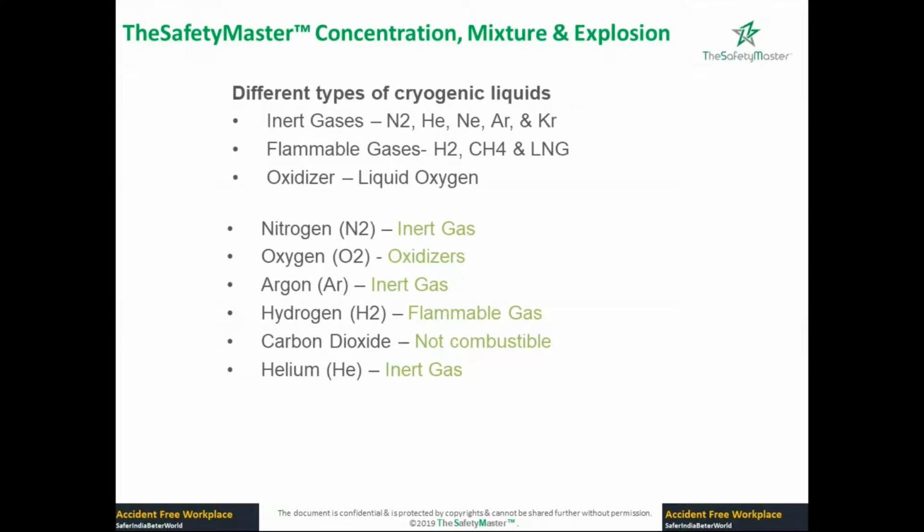Now coming to concentration, mixture, and explosion. Again, I told you that cryogenic liquids are classified broadly as inert gas, flammable gas, or oxidizer. Nitrogen is basically an inert gas, oxygen is an oxidizer, argon is an inert gas, hydrogen is a flammable gas, carbon dioxide is non-combustible, and helium is an inert gas. So the flammable ones are only hydrogen and LNG; LNG also comes under flammable.